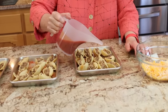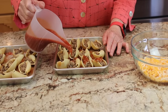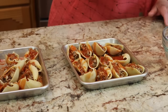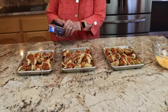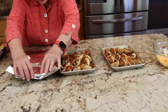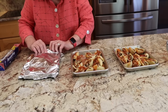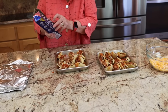And I'm just now going to give each one of these shells a little dab of this sauce directly over the meat. Our oven just dinged, it's ready. So now I am going to cover each of these with a little foil tent so the pasta doesn't dry out too badly. These will bake for 30 minutes.